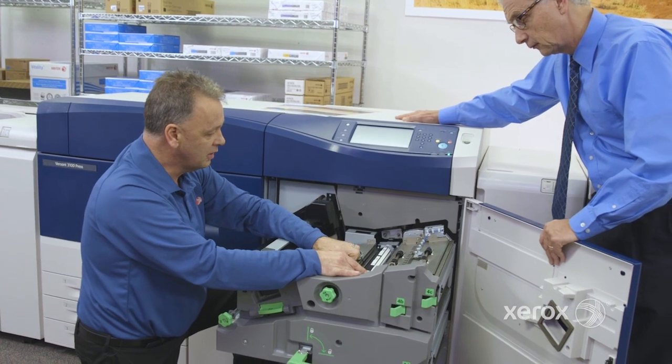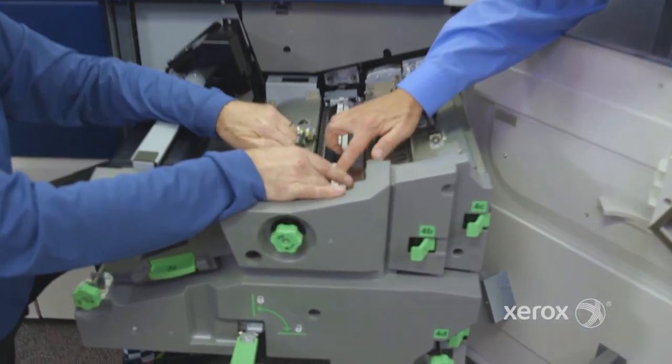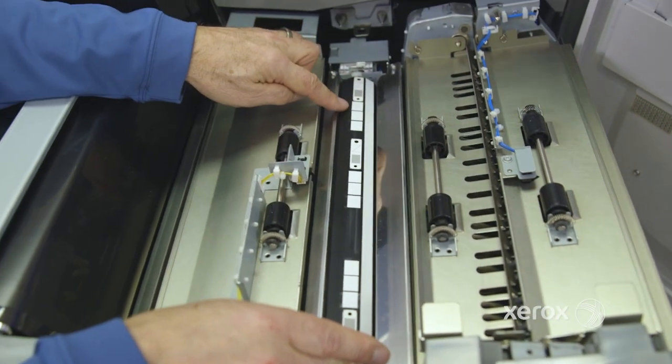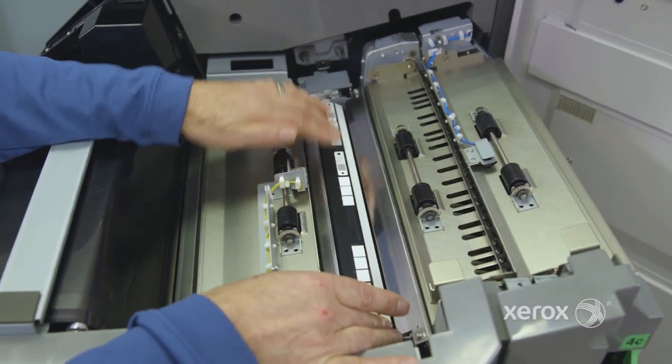Okay, so we measure the lowest point of that roll. So I can actually feel a step. Right, yeah, that's stepped up. That's indented, and this starts to kind of come up, right? And then we do the same thing in the metal, and then the same thing at the inboard side. So the sheet of paper is going to ride over top, not yet. At this point, we just make the measurement.